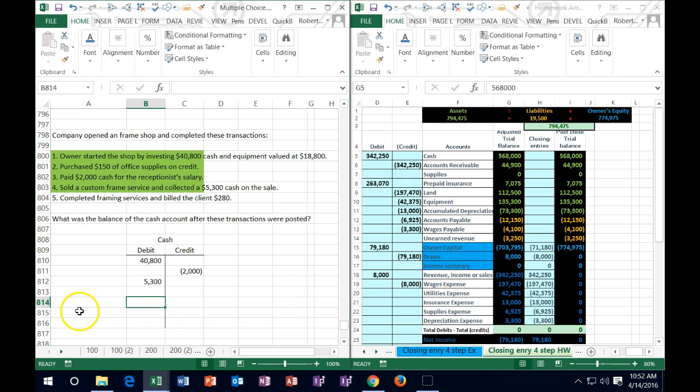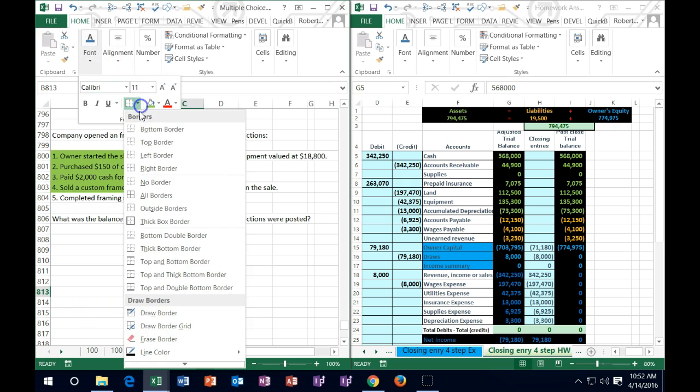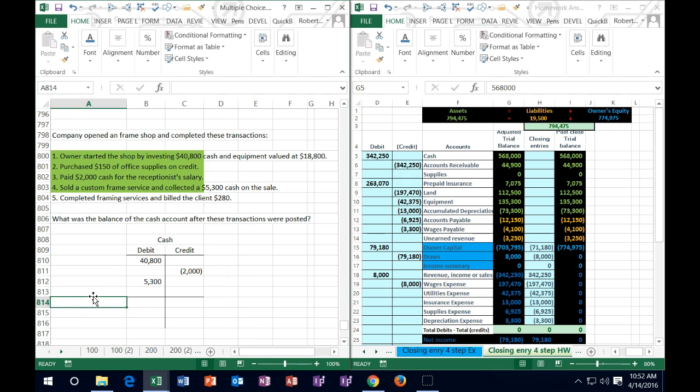And therefore, if we add up our debits and credits, I'm going to put a little line here to make it look nice. And then we're going to have our total debits and credits. Total debits equals the sum of the 40,008 and the 53. That's going to give us the 46.01. Our total credits, of course, will just be that 2,000. The 46.1 minus the 2,000 means we have an ending balance of the debits minus the credits. Debits plus the negative credit gives us the 44.1. That's what is left in cash at the end of this time period.